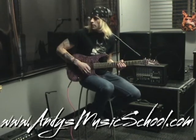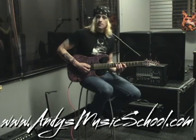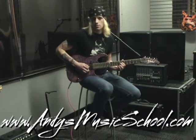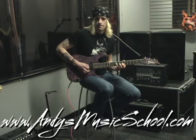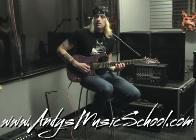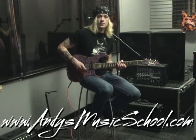For the third part, we're going to get in the sixth position this time, starting on the third string. Downstroke on the D, and we're going to pull off to the sixth fret, which is C sharp. Downstroke on the fourth string with your pinky — B — upstroke on the C sharp on the third string again. There's your next little pattern, still all sixteenth notes. Starting on the third string: hit the D with the downstroke, upstroke on the E, downstroke on the D, upstroke on the C sharp — and there's your next phrase.